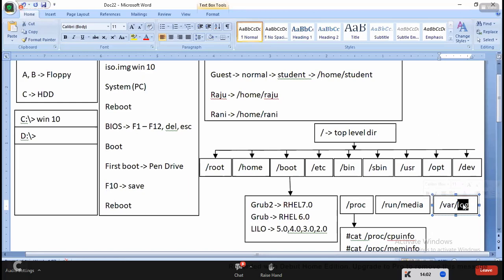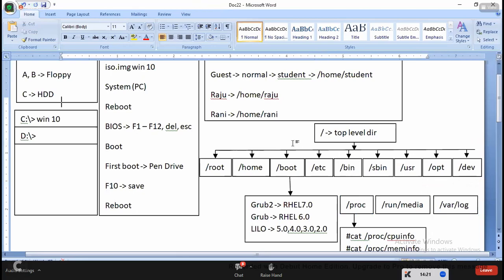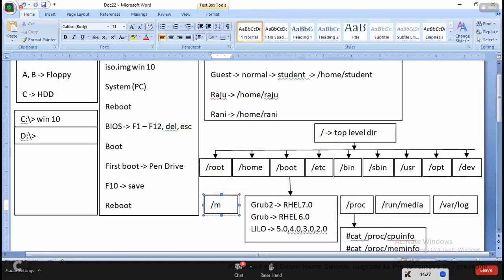So let's see here. For example, you created one partition. Assume this partition we created in the Linux operating system. This partition by default doesn't have any drive letter. Without a drive letter, how are you going to identify the partition? How are you going to store the data? It's not possible, right? Without your classroom number, how can you attend the class? It's a bit difficult for us, right?